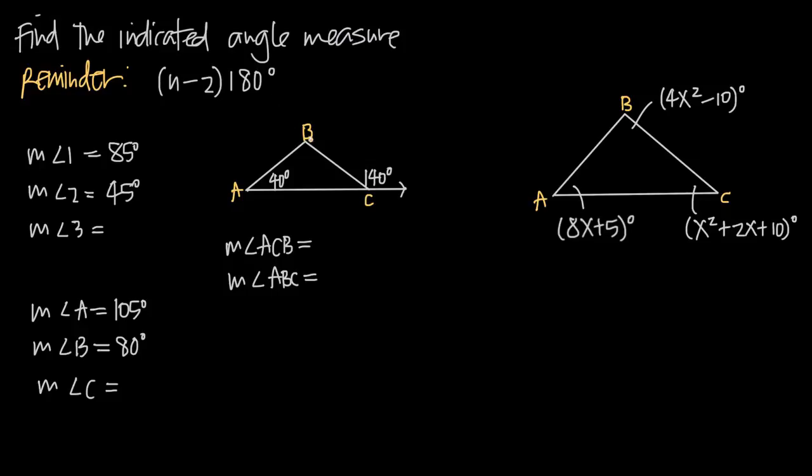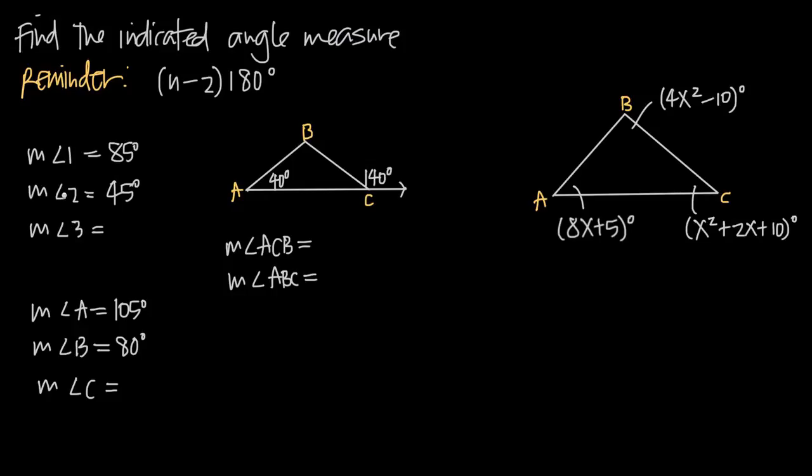So now that we know that the 3 angles inside of a triangle are always going to have to sum to 180 degrees, we can apply this in a lot of different ways. So for example, sometimes we'll be given a problem like this one, which tells us that the angle measure of angle 1 inside of a triangle is 85 degrees, and the measure of angle 2 is 45 degrees, and then we're asked to find the measure of angle 3.